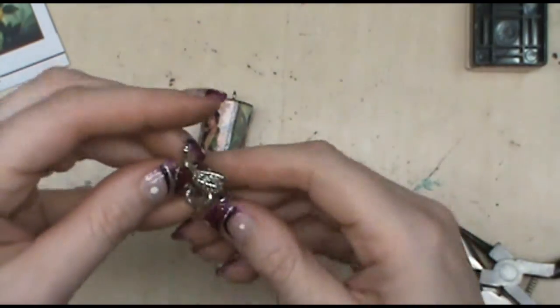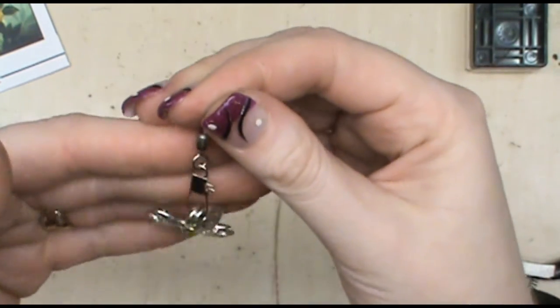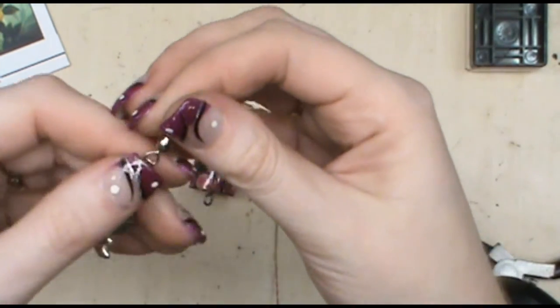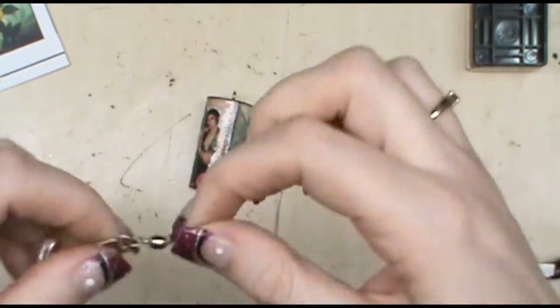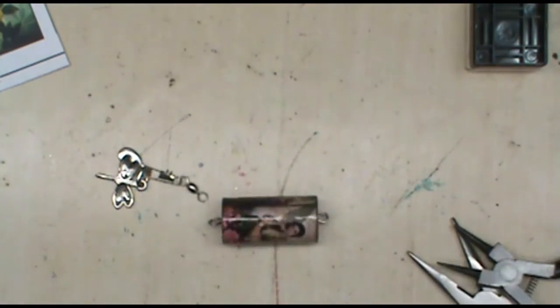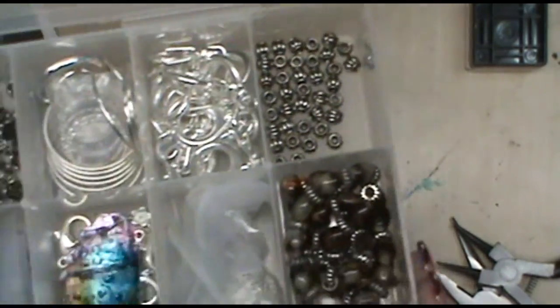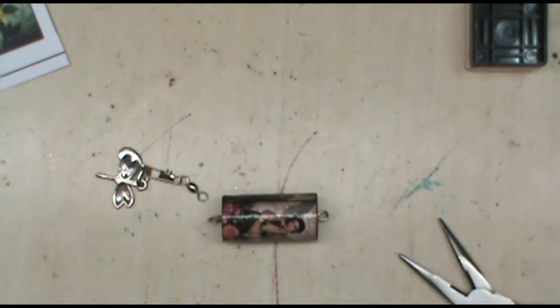And then the next thing that I've got here is this little swivel hook. It's a hook that you can get from the jewelry store and the fishing store. So this is a fishing lure hook, and I'm going to put that on the bottom, but I need a jump ring to go in between. I have my handy dandy box of jump rings and whatnot, so I'm just going to select one that'll be the right size. Don't want one too big.